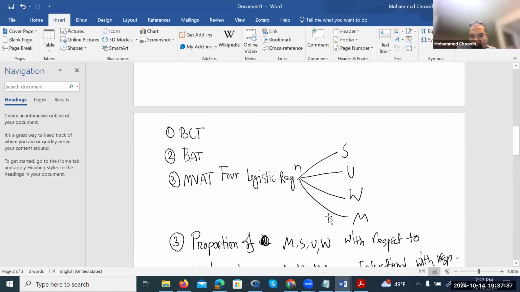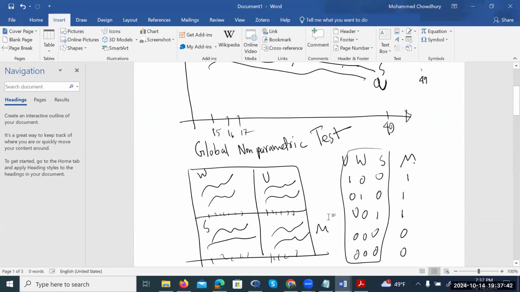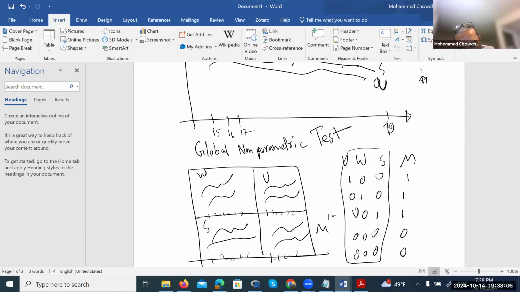So what I'm saying is, if we can just do the proportional analysis without categorizing them into urban and rural regions, if you can just do the analysis based on overall data, the age of the mother against the proportion, then that would be fine. So we can just do it for wasting.